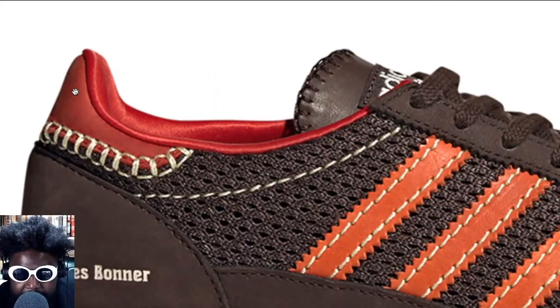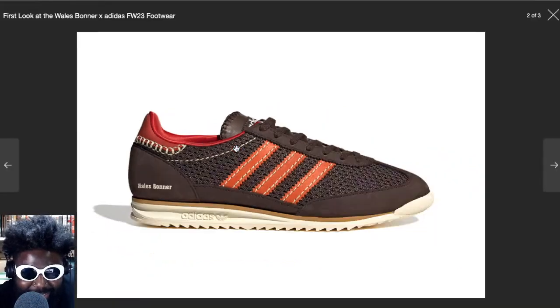And what I do like about it, if you look closely, look at that little hit. You've got the suede here on the heel tab, and then you've got this nice little plush velvet lining. So when you slide your foot in there, it feels like you're slipping in. But it looks really, really lovely.